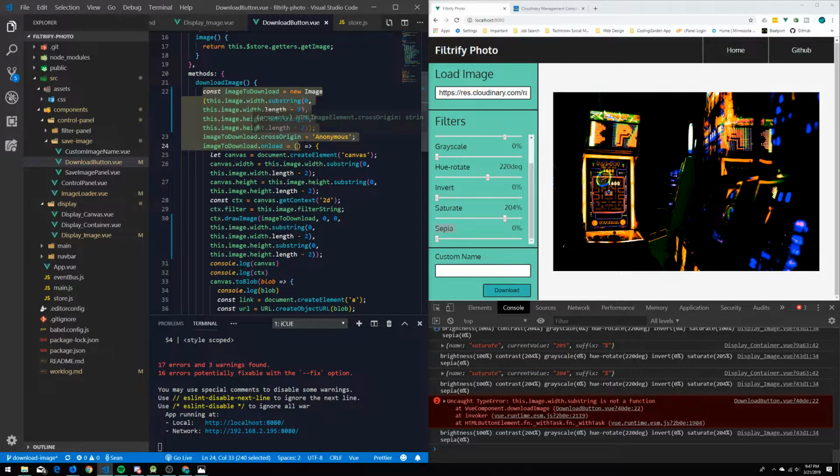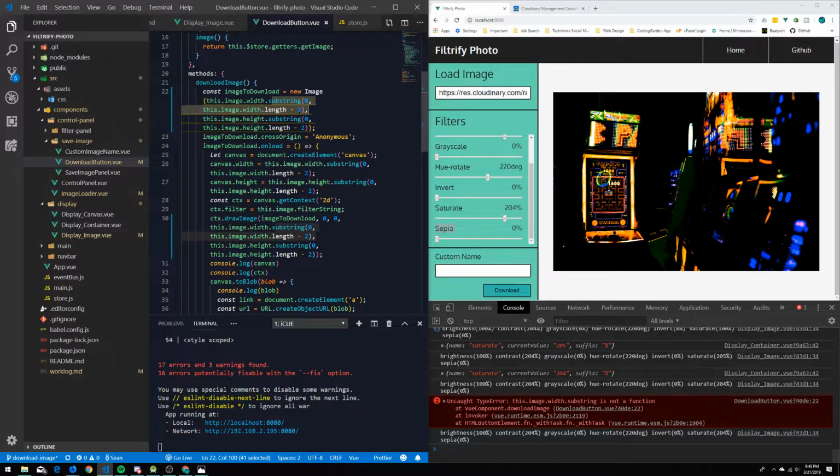Oh, you know what? Joshua was just saying in the chat that since we are passing in just the numbers without the pixel suffix, it's not a string anymore. So all this stuff that we were using to debug the canvas with this substring method can actually get removed now, because we only have numbers to work with.